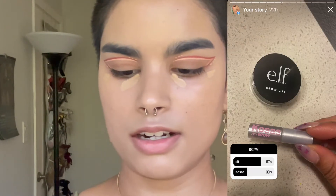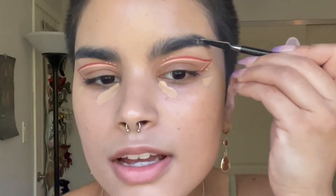I like to let my concealer sit for about a minute before blending, so let's go ahead and do eyebrows. You guys chose the Elf Brow Lift — it's a clear gel with a brow lift applicator brush designed for the product. I scoop a little bit out, put it in the cap, and brush some on the ends of my brows where I want the most lift. I let that sit for a couple of seconds, then use the spoolie with the leftover product to coat the hairs and place them how I want.